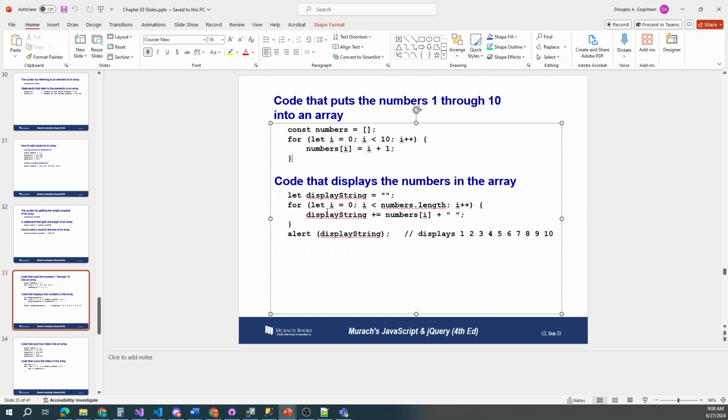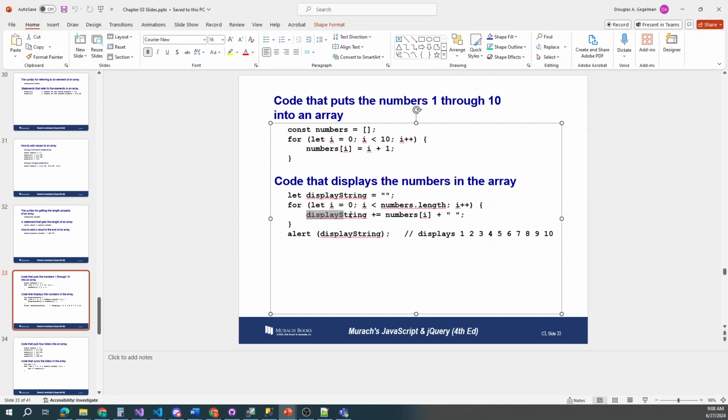So they're doing a display string as blank, let it walk through, getting the numbers.length, and just like C#, when we walk through an array, we use that length there to get the number for the array to walk through the array properly.